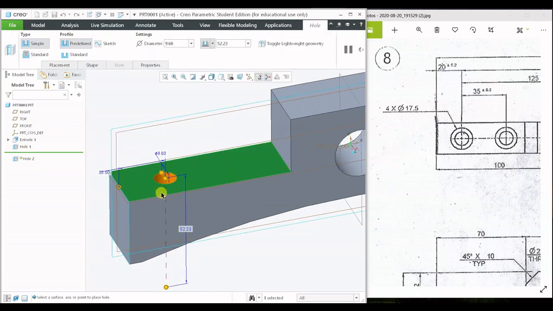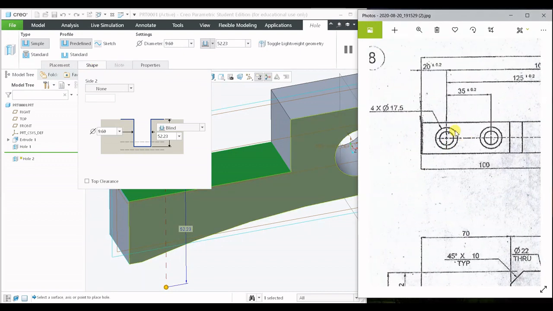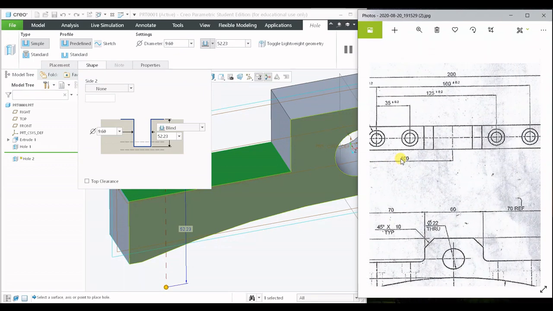Now we have to assign the dimensions of the hole. So I'll just go to shape for that. So let us look at the dimensions at first. The outer hole diameter is equal to 17.5, and we have a note, 4 into diameter 17.5. So what does this mean? This particular dimension represents the 4 holes.